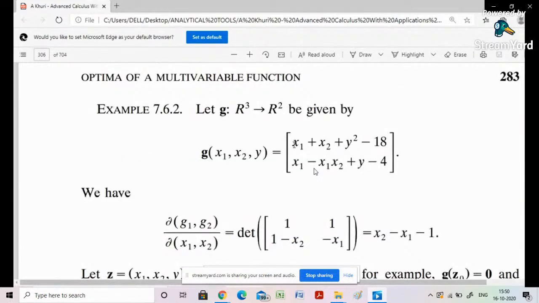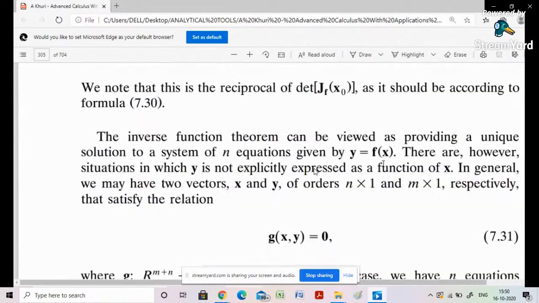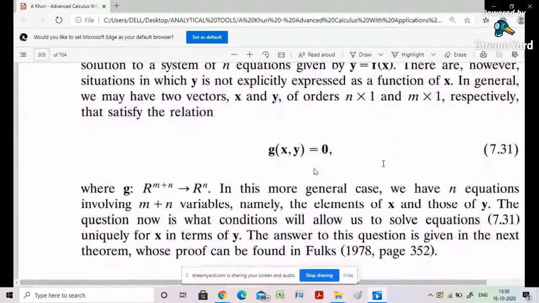Yeah, in this example you can see that 80 and yx1 minus x1 x2 plus y, so we can express it as g(x1, y). So in that situation, what happens? This is exactly what we are using in the domain: m components of x and n components of y, so we will have dimension m plus n. So g goes from R^(m+n) to R^n. Okay, 0 belongs to n dimension.